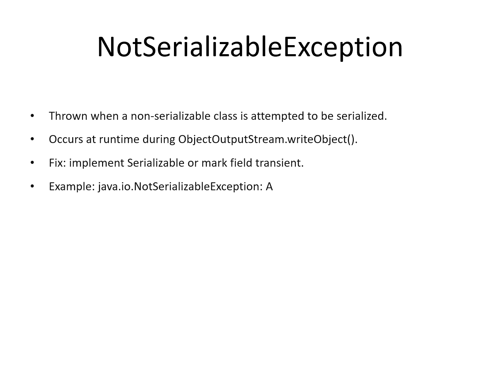Next is, when do we get NotSerializableException? This is thrown mainly when a non-serializable class is attempted to be serialized. So if the class is not implementing the Serializable interface, and at runtime, during execution of a statement like ObjectOutputStream.writeObject, the class is not implementing the Serializable interface, we can get the above exception. To fix that, either we need to mark the fields as transient or implement the Serializable interface in the class.